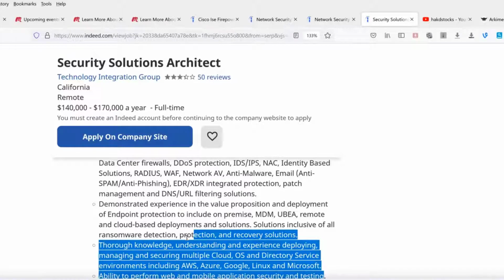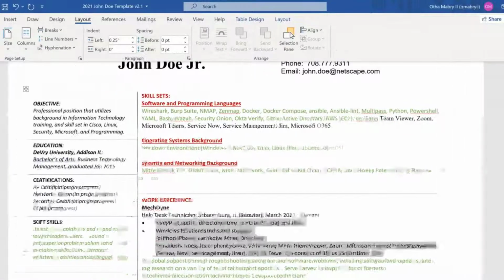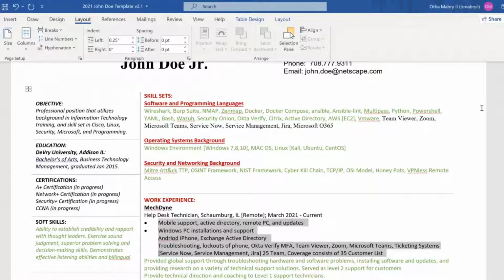Make sense? Hey, Otha, quick question. I don't know if you had touched on it from any of your previous sessions, but have you talked about the applicant tracking system, or ATS? You talk about your resume being pulled down, looking for keywords, but some people never know why they might be qualified for a job and never get those hits, or you hear those individuals saying, man, I can't get a recruiter to call me, or I can't find a job. It's because they're probably not hitting everything on the applicant tracking system, or that keyword search that you always refer to. And they have free ATS online scanners where you can upload your resume to see how well your resume is doing when it comes to that particular search that you were referencing.